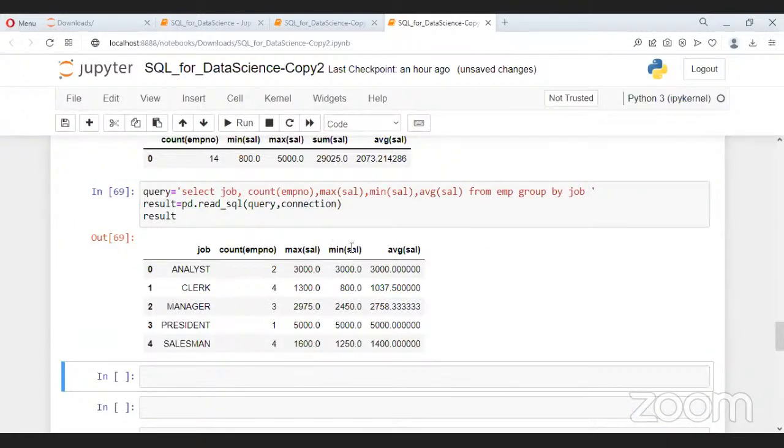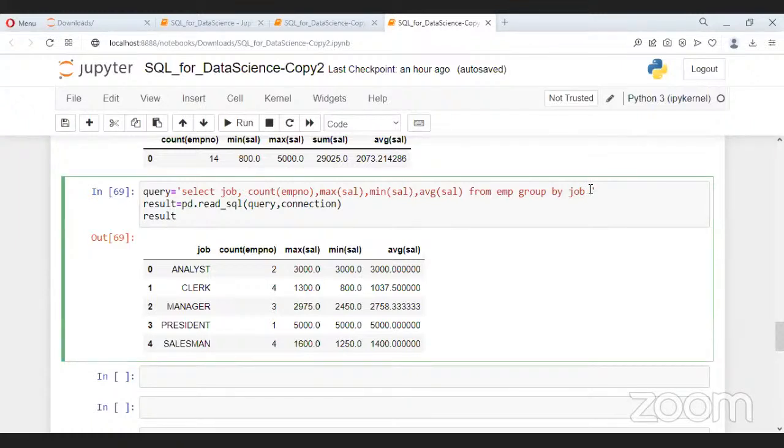Similarly, you can find average, minimum, maximum, count. And also you can find anything else like sum of salary, how much salary you spend for each department, like analyst, or sales, working as an analyst or a clerk, something like that. My question is, I want to filter this record, the job which has got the employee number greater than 3. So for that, I need to use having clause. Having what? I want a count of employee number greater than 3.